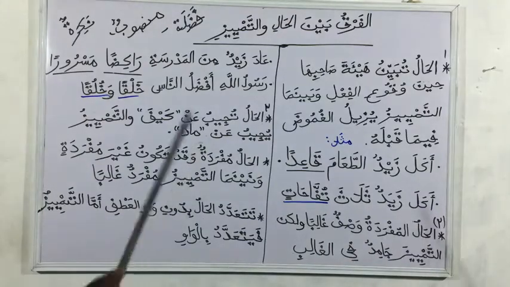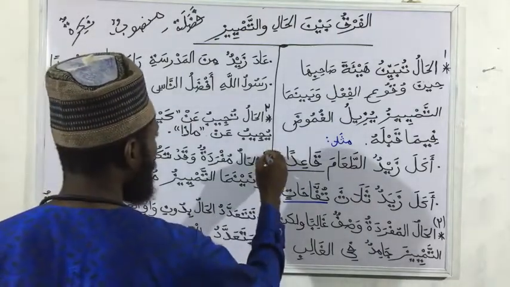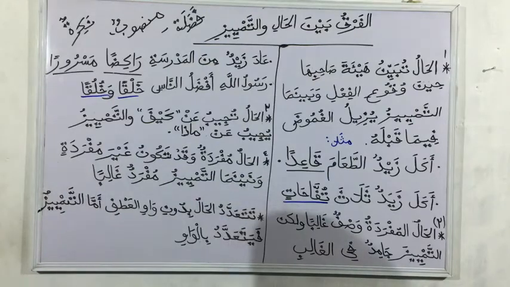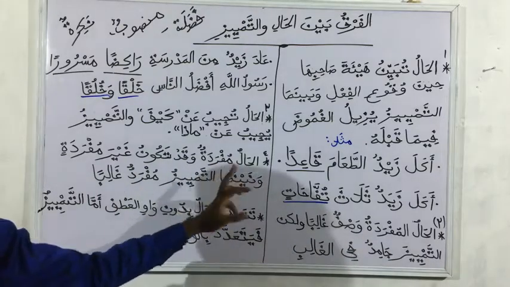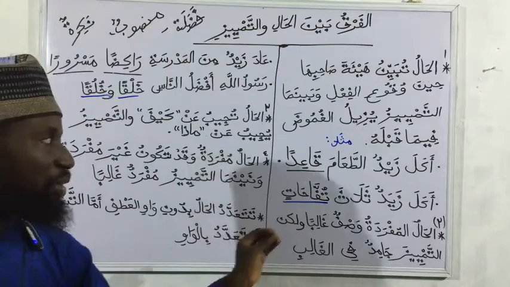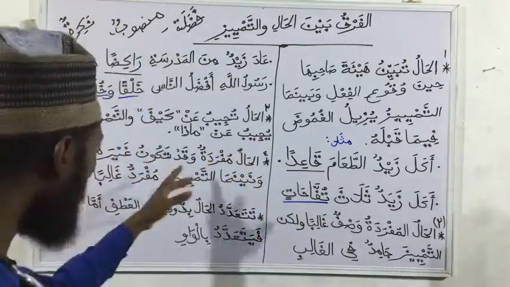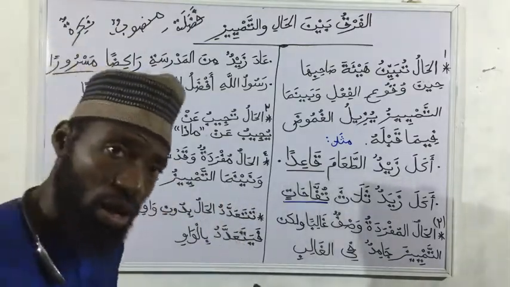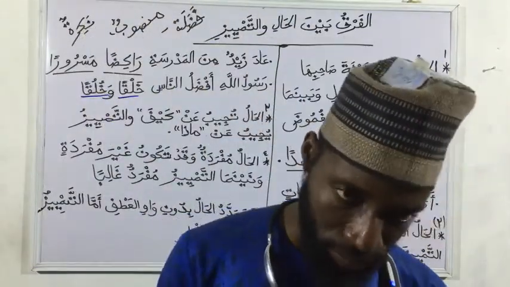Another is hal. So that's that. The next is this fourth one. Say al-halu mufradatun. Wa qad takunu ghayra mufradatin. So we shorten this because of the board. So hal is mufrad. Hal mufradatun. That means hal, most times, comes as a single word. Do you get now? وَقَدْ يَكُونُ غَيْرَ مُفْرَدٍ. Sometimes it can also be a non-mufrad, like a phrasal word, a phrasal entity.